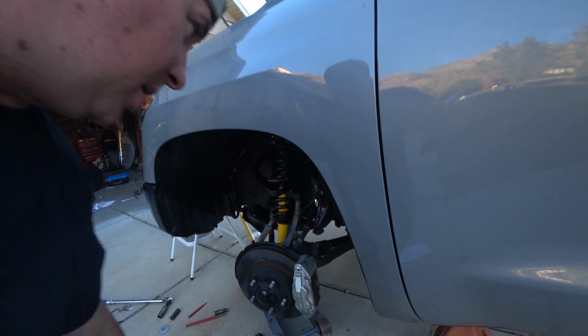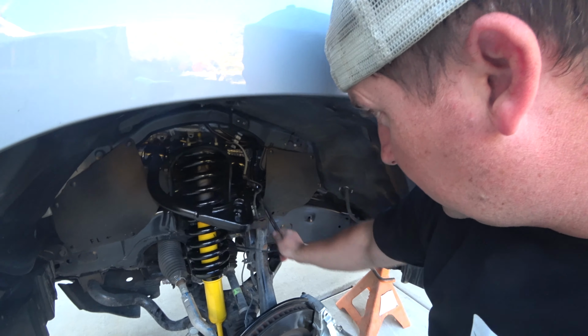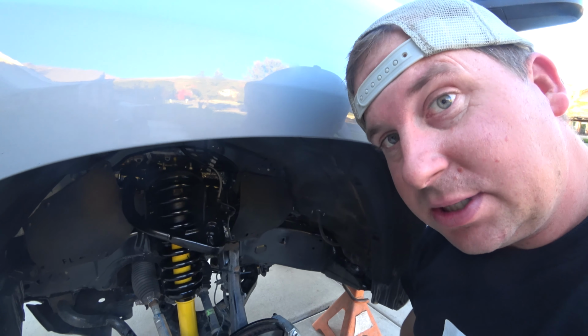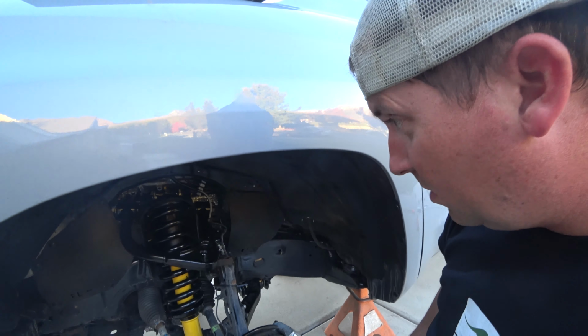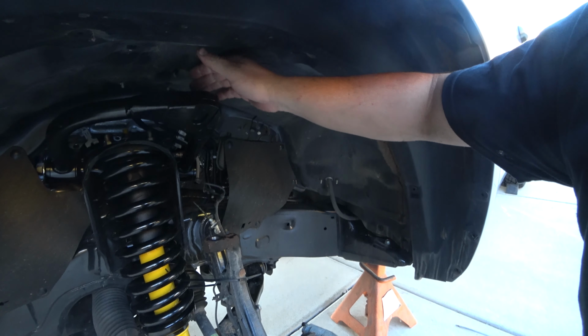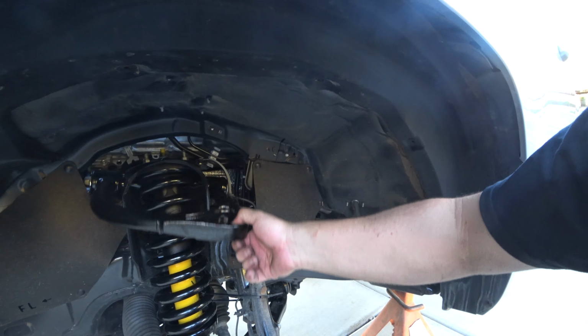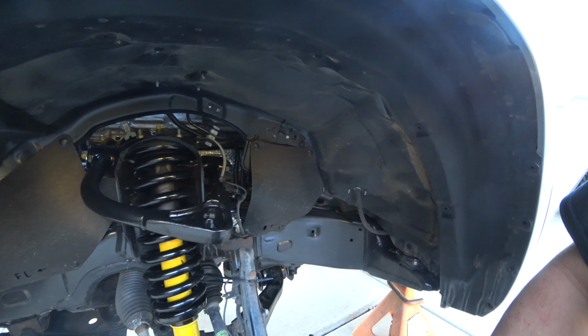Alright, it was tricky, but I got the old bolt out and the new bolt in. I realized I didn't show you much of that. We filled up an SD card and had to go dump it, and I wanted to keep working. So, the cool thing about this is it's not spring loaded like the old one, so that is great.